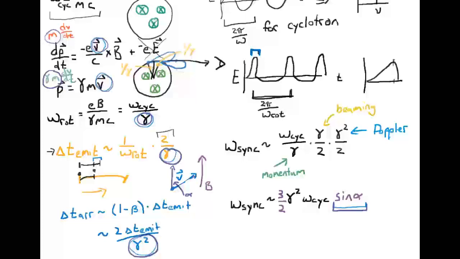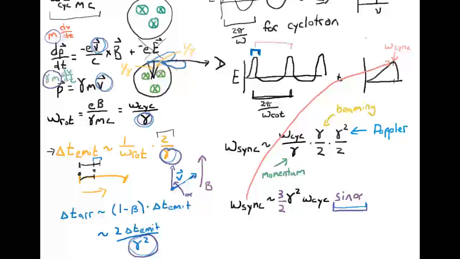B field. So when V is perpendicular to B, alpha is pi over 2, sine of alpha is 1, and we get that synchrotron just is 3/2 gamma squared omega cyclotron. But if you have an inclination angle with respect to the B field, omega synchrotron might be smaller. So this synchrotron characteristic frequency is actually the frequency at which synchrotron emission peaks right here. But that doesn't mean that it's the only frequency present in synchrotron emission for exactly the reasons that we described, that this waveform here is not a sinusoid.